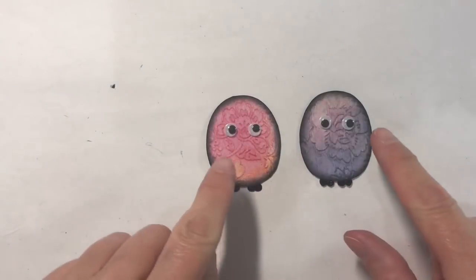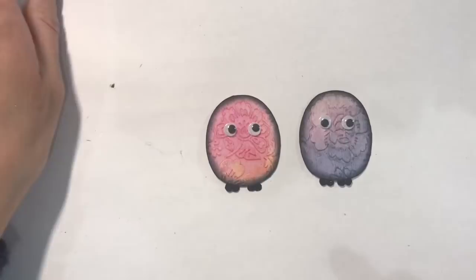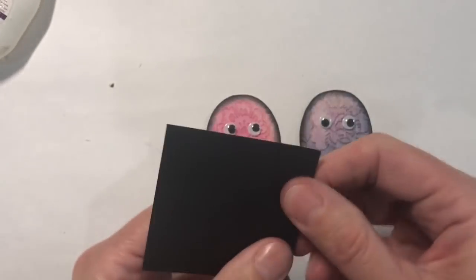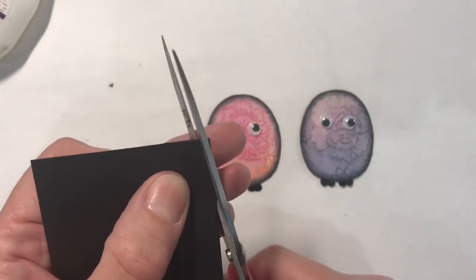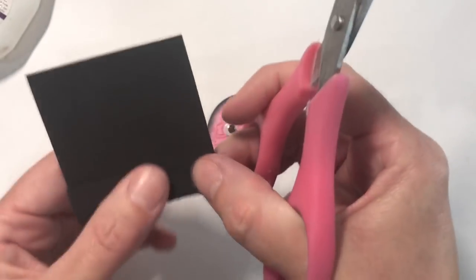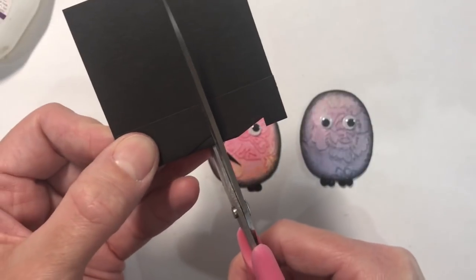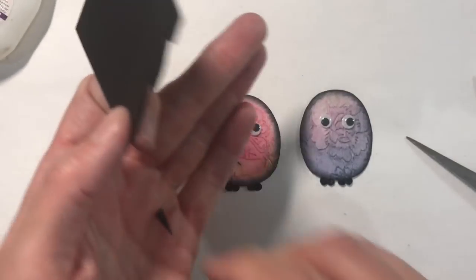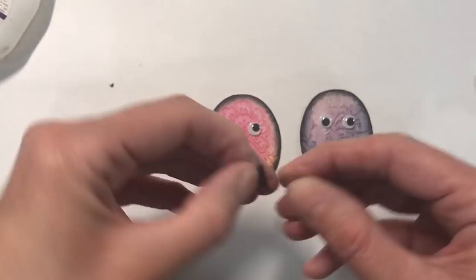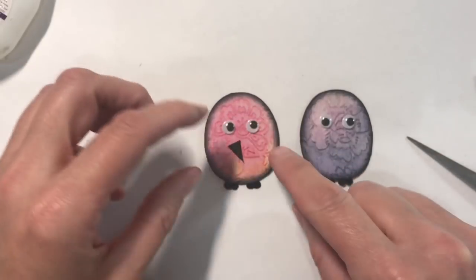I've got some googly eyes for my birds and I'm going to glue those down with the same glue. What have I done with it? I put it back in my drawer. So I'll use the same Dovecraft glue. And I want to make some beaks as well. So I've got a piece of black cardstock. And what I am going to do is just cut some triangles like this. And then I'm going to cut one there, that might be a bit long, we'll see. Another one there like that. And when I open these up, I might need to adjust these slightly. I've got two beaks. They're a bit too pointed, so I'm going to fiddle around with these and then I'm going to glue them down.